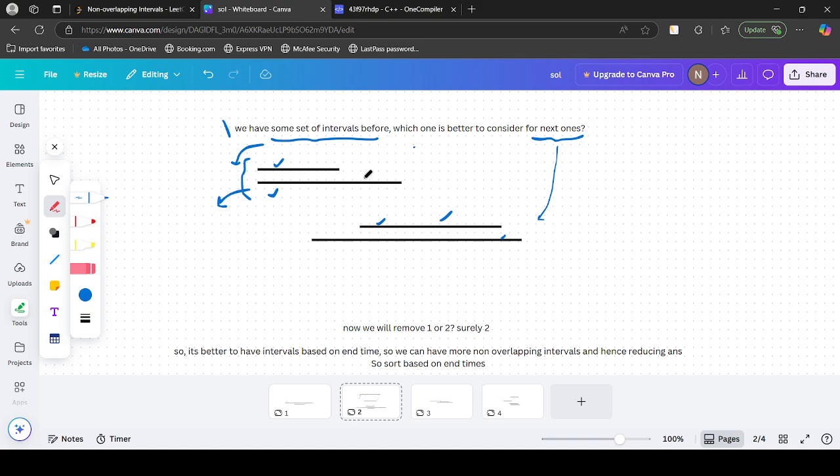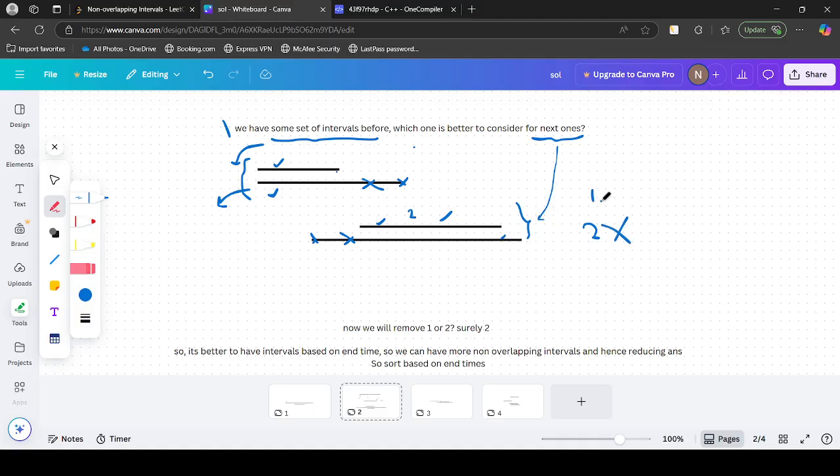So let's see according to the third one. If we try to remove the second one, the first can be paired with the third because these two are non-overlapping. So with respect to the third, removing the second and keeping the first is better. And with respect to the fourth, both are overlapping, because this endpoint is here and the start point is this, and even this endpoint is this and the start point is this. So with respect to the fourth, both should be removed. But at least with respect to one of these, the second should be removed and the first should not be removed.